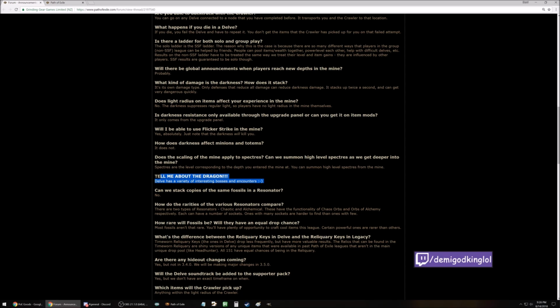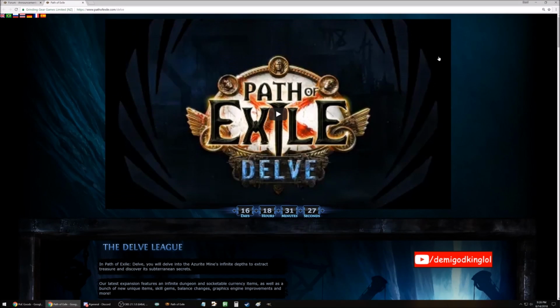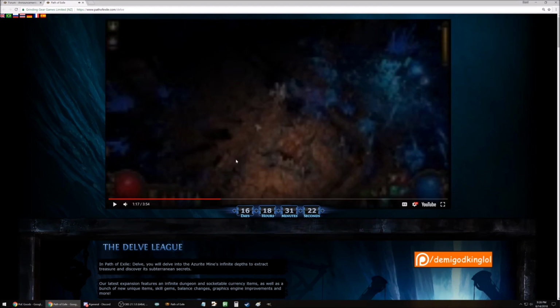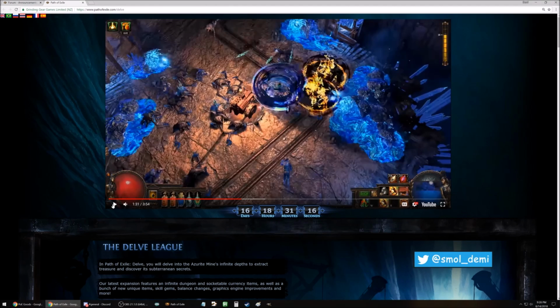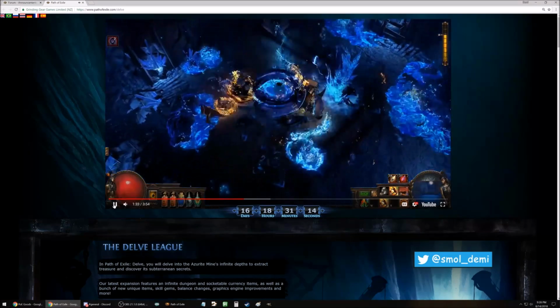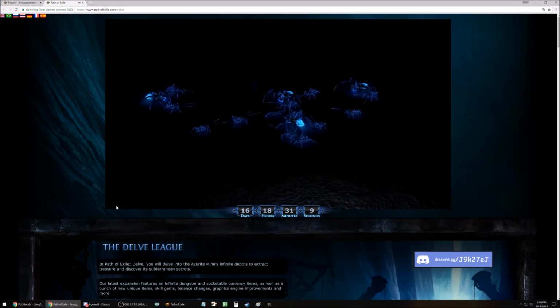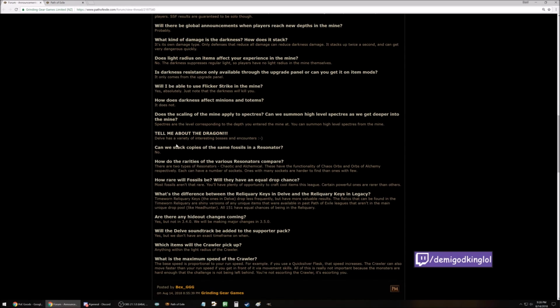Tell me about the dragon. So there's a dragon in the trailer that I totally missed at the beginning of the trailer somewhere. I don't know where it is exactly in the trailer, but I totally missed it. So it's there. It's some kind of boss that we can fight, which is cool. And apparently there's a lot of them, so it's not going to be like last league where there's just the Omnitech. There's going to be a lot of different types of bosses and fights that you can do, which is nice.